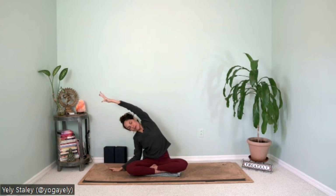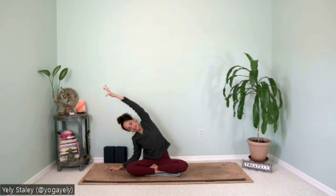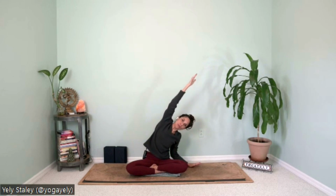So it's like you're drawing some semicircle with your hands in the air, and your torso is going side to side. A little warm up for the core, for the lower back. And just at your own pace, two more rounds, nice and slow. Just notice how your legs feel more relaxed. Notice how the side bend becomes a little bit more familiar. Maybe your body feels opening up a little bit more.